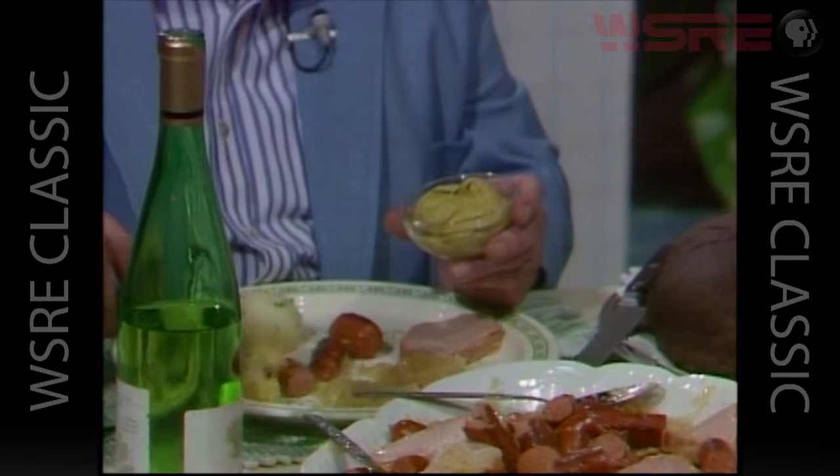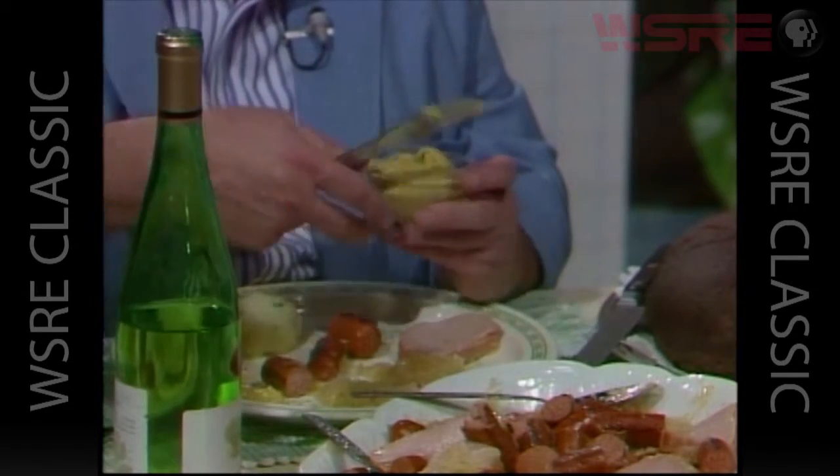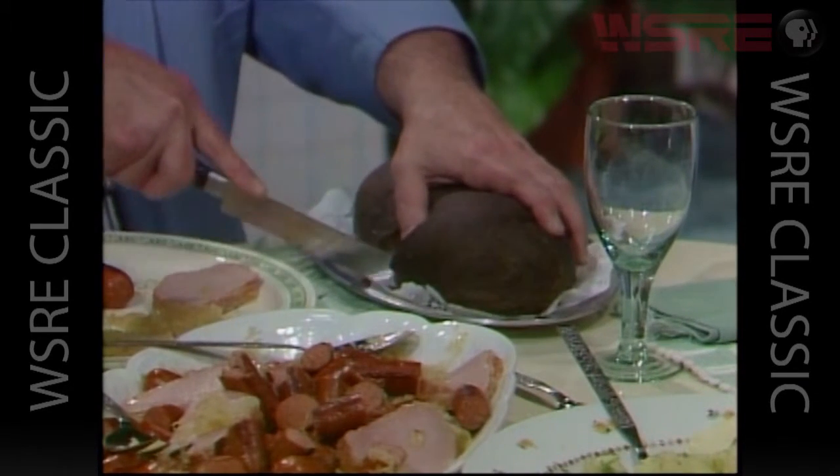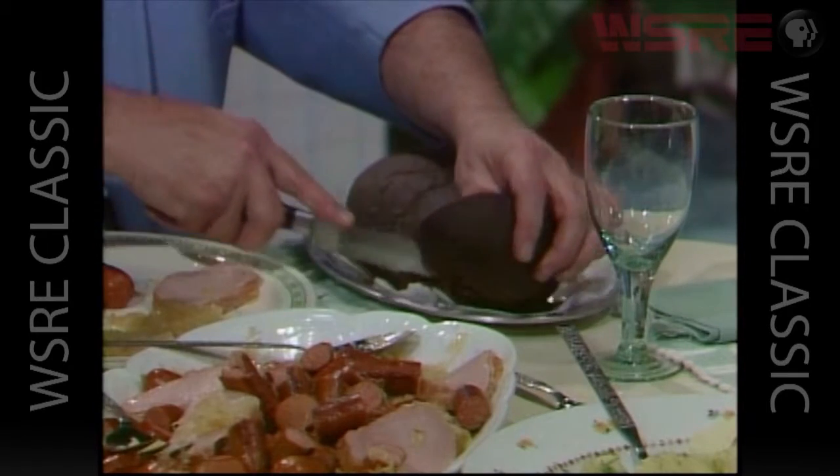Now, served with this is normally a beautiful German type of mustard. And we're going to put some of that on our plate to go along with those nice pork products that we have here. And of course, some nice pumpernickel bread, which we have here. I'll cut a slice off, a nice thick slice, for that dark bread, that flavor goes so well with these particular ingredients. And we're going to have a nice dry white wine to fill out all the flavors.